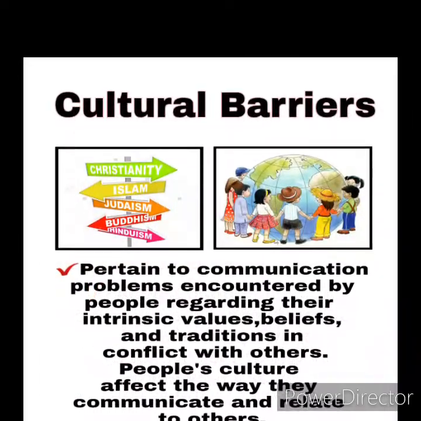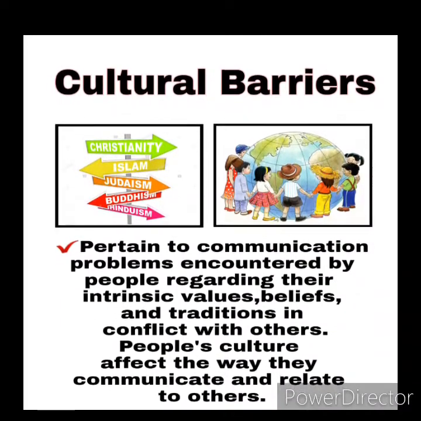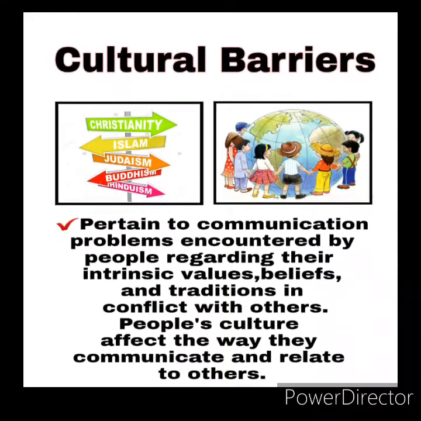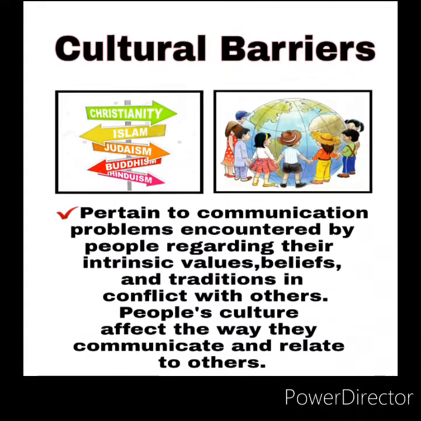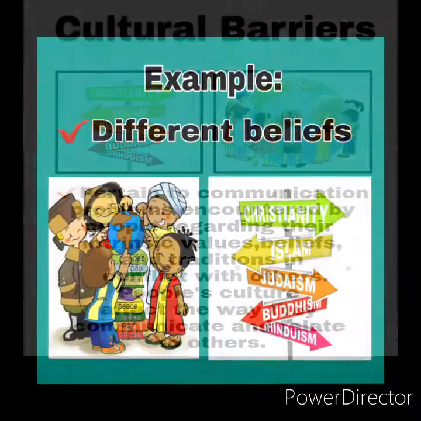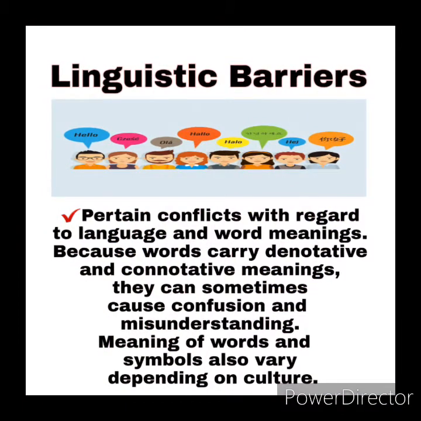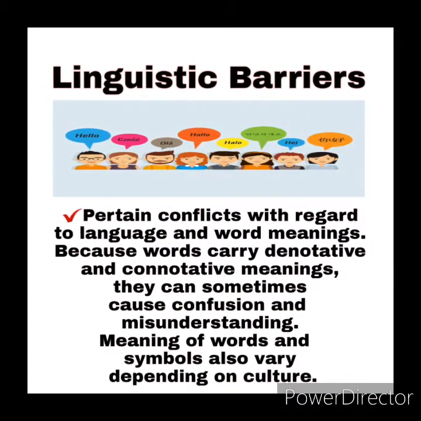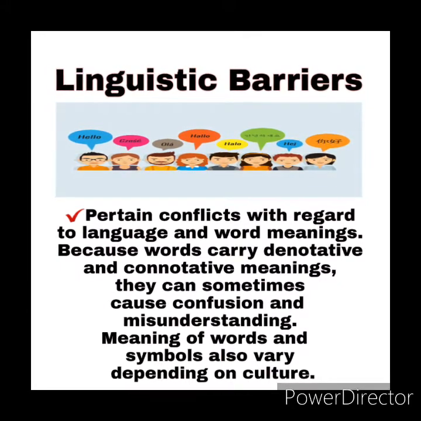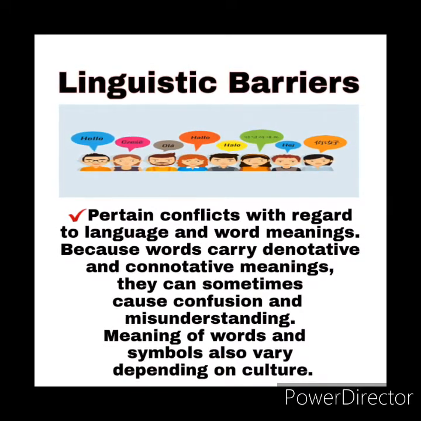Third, cultural barriers pertain to communication problems encountered by people regarding their intrinsic values, beliefs, and traditions and conflict with others. People's culture affects the way they communicate and relate to others. Example, different beliefs. Lastly, linguistic barriers pertain to conflicts with regard to language and word meanings because words carry denotative and connotative meanings. They can sometimes cause confusion and misunderstanding.